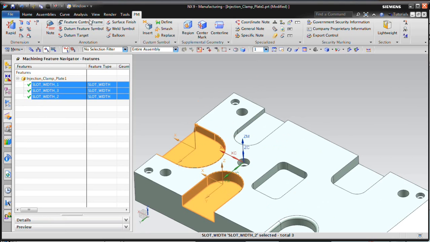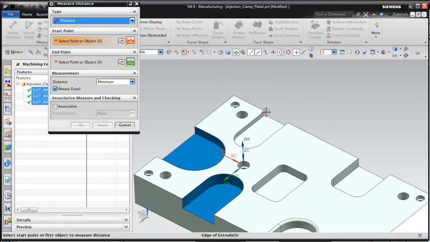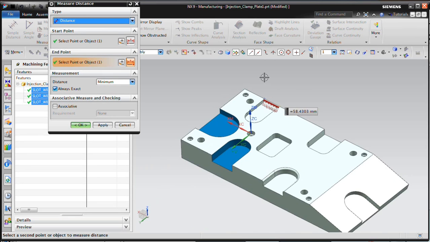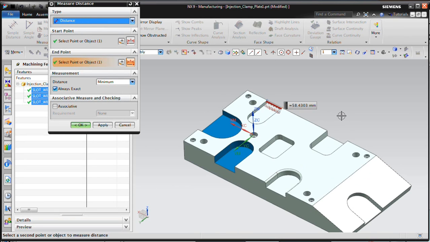Let's just double check with a quick measurement. And that's 58, so that's less than 60. That's why it didn't select that slot. So that's a significant capability, because as you see, we did not have to add PMI dimensions to each one of these slots for it to work. We only added the PMI dimension to the seed file where we were creating the definition. The machining knowledge editor and the feature-based machining algorithms are smart enough, once they've been taught, to recognize that width dimension when it identifies a feature.